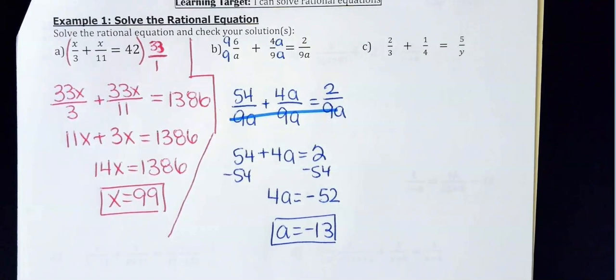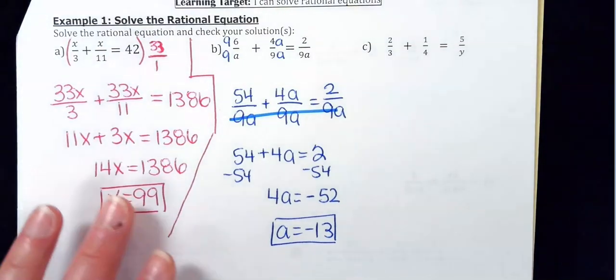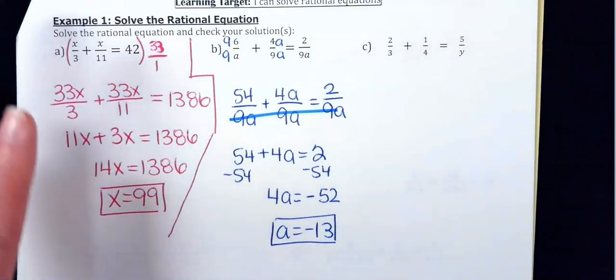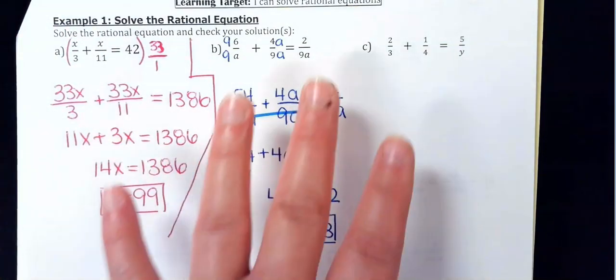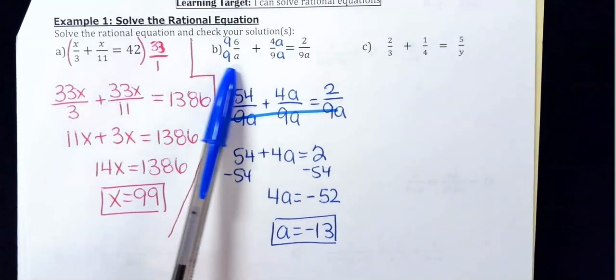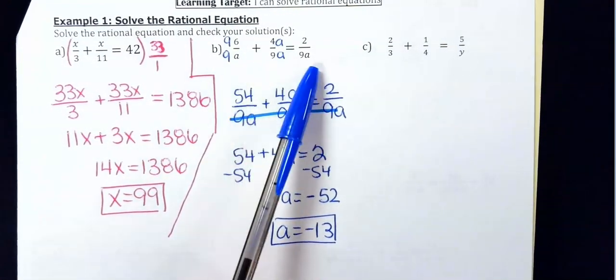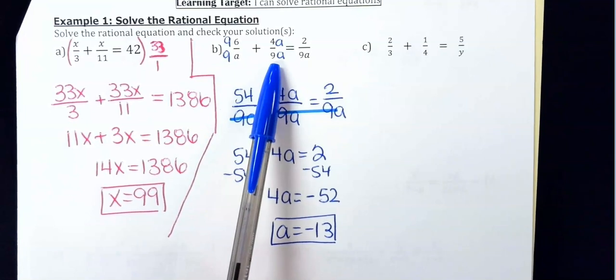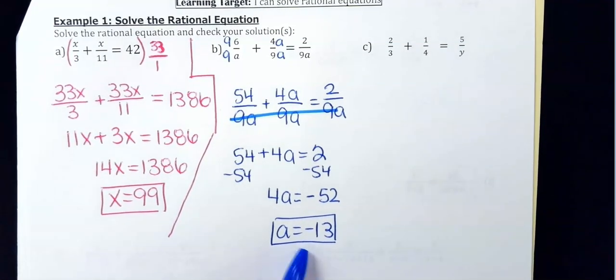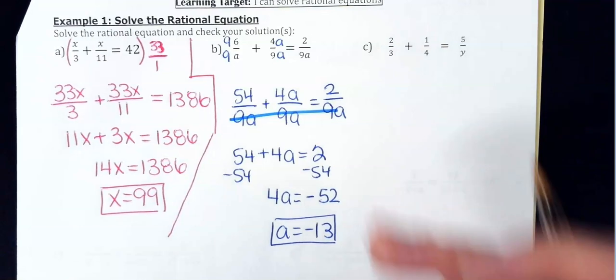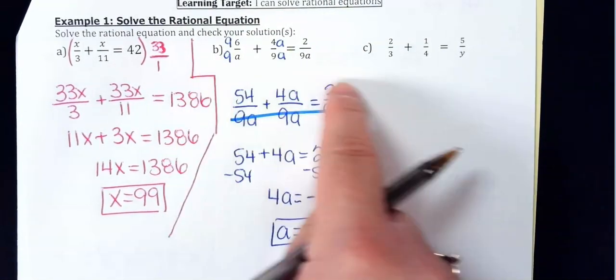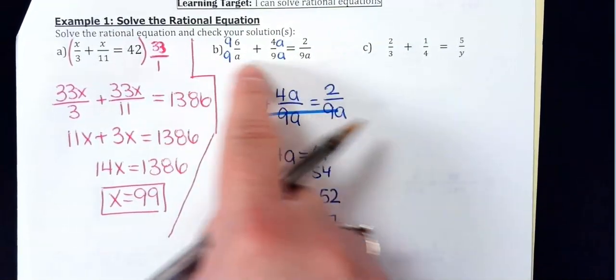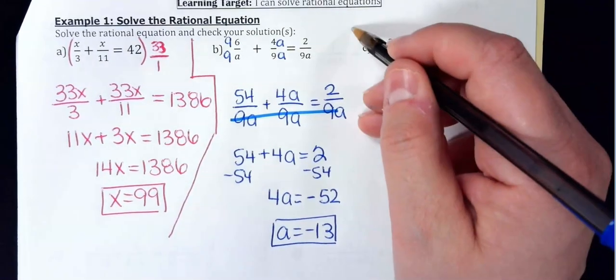Okay, let me back up one step because I didn't ask you this in any of the problems so far. Our answer that we get, because some of these can have extraneous solutions, cannot make a denominator 0. This first question, I didn't have any variables in a denominator, so that's not a problem. This question here, if we had ended up getting a was 0, that wouldn't work because it would make a denominator 0 in this problem. We're good because we got negative 13. But just keep that in mind when we're doing the problems. Your answer, if you plug it back into the original problem, cannot make a denominator equal to 0. We're okay so far, but just keep that in mind.